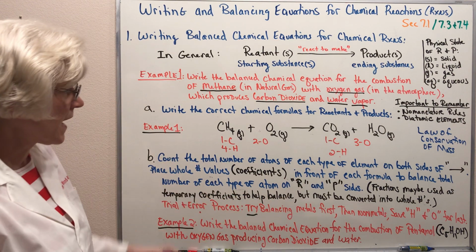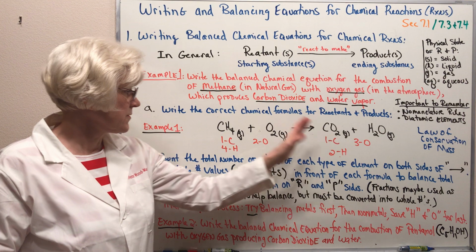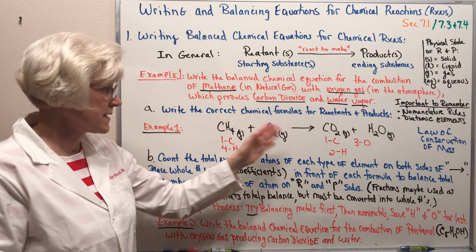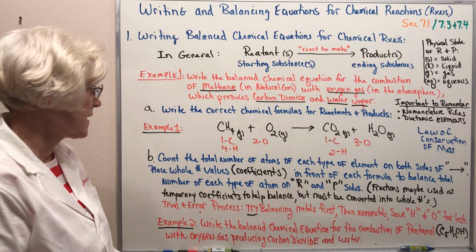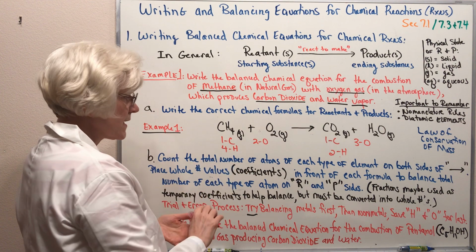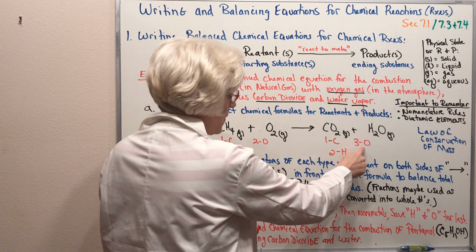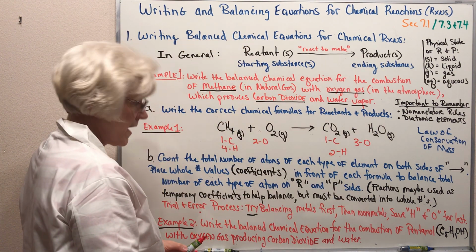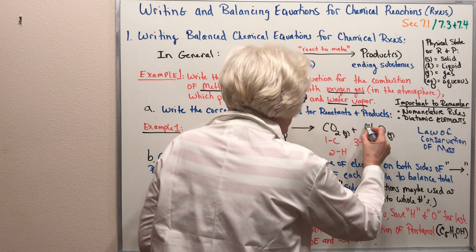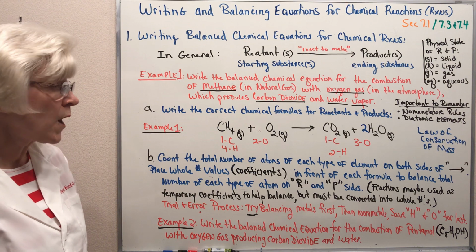So right away I see that my equation is not balanced. I do not have equal numbers of each type of atom present on each side of the arrow. My carbon is balanced, so I'm going to have to look at hydrogen. 4 hydrogen atoms on the reactant side, only 2 hydrogen atoms on the product side. So I am going to come and put the whole number coefficient 2 in front of the water.